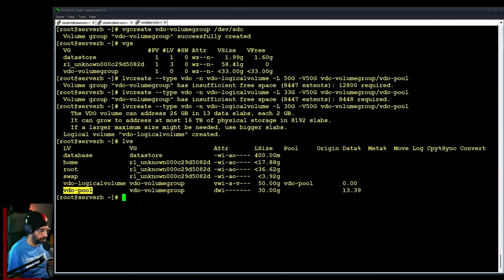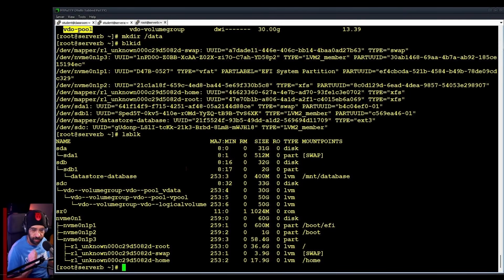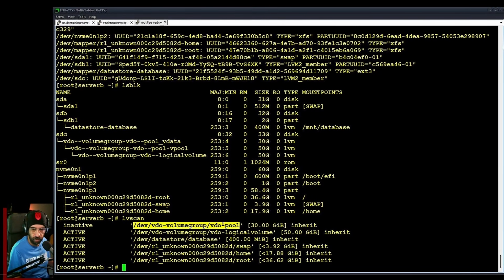That's what we want. Now you just need to create a partition. Okay, and you should be perfectly okay. So we have here the video pool. It looks fine and dandy. And we have created the pool as they wanted it. So let's go LV scan. And we have here the video pool, which again is perfectly fine.